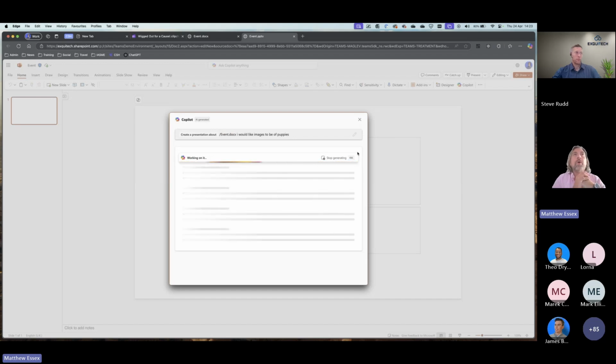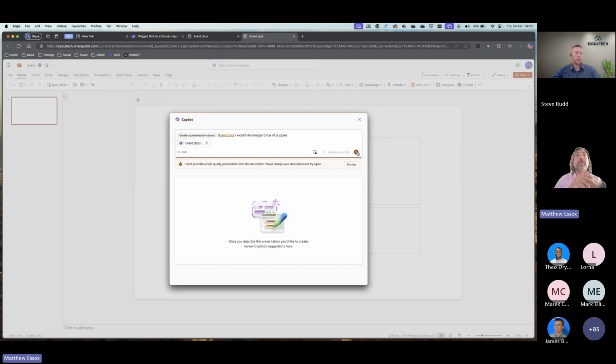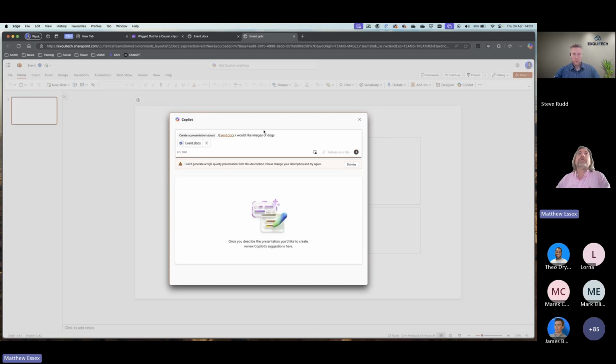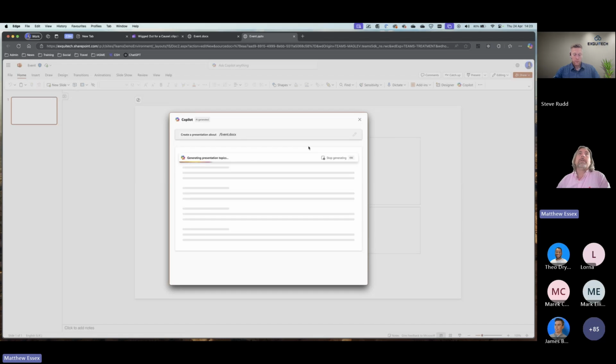It's going to go through that Word document now and have a look at what it can do. I'm just going to take out two of dogs. Let's just see. It's giving me an error here. So it's going to say, look, I don't understand what it is trying to. It didn't understand puppies for me, but we'll see if it likes dogs. If it doesn't, we'll come back out. Let's see if we can get this to go through.